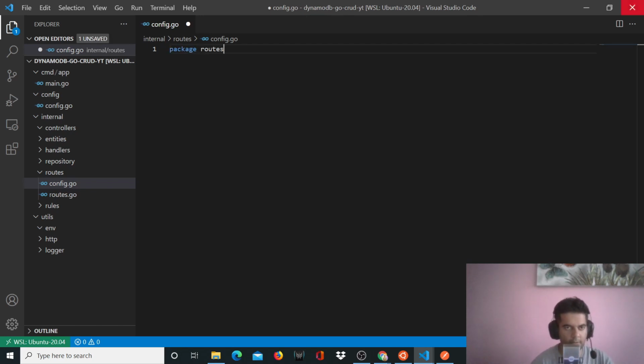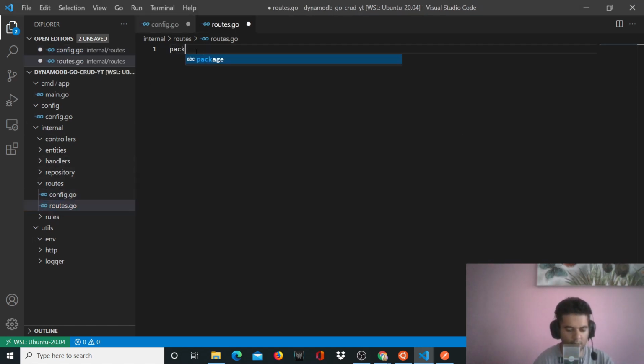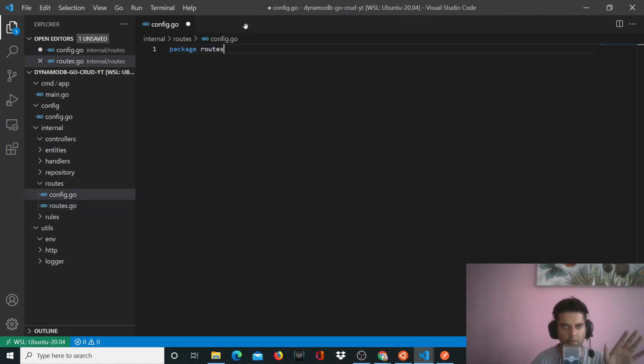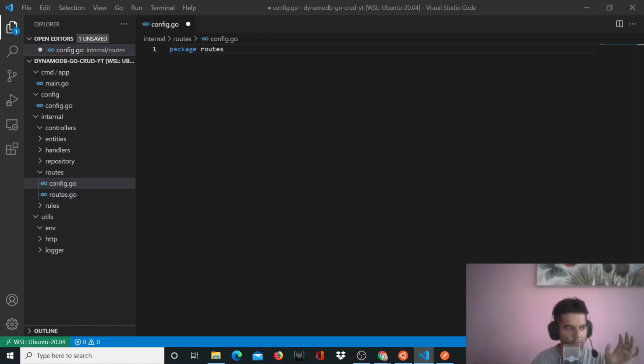Okay, and at the same time, we can go to your routes file and just write package routes, and quickly create an outline here. You'll have your import, you'll have your functions for new router. It's new router, sorry. And just hold this routes file for now. Just write this much and just hold it for now, and we'll come back to it. But the most important part right now for us is to work on the config.go file.